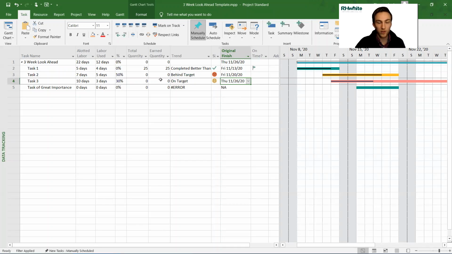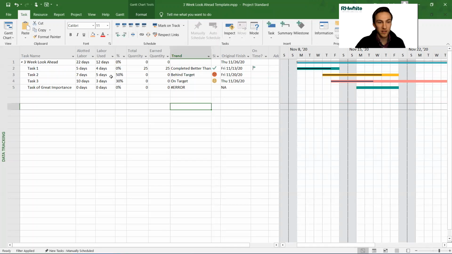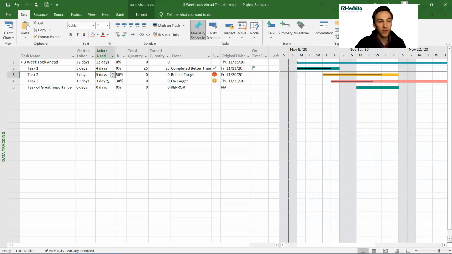So really all you have to do in this section is come in here each week, and this is looking back at last week's tasks so that you can report previous week's tasks. Fill in how much labor was put towards each of these tasks. And like I said, you can take that off of a coins report. And then how far along it is.